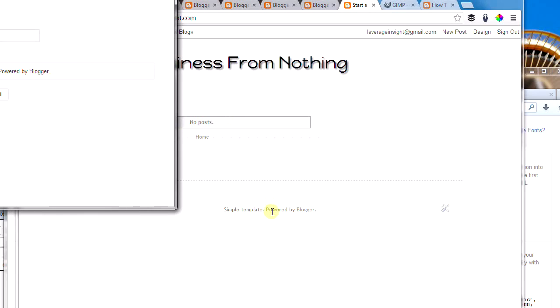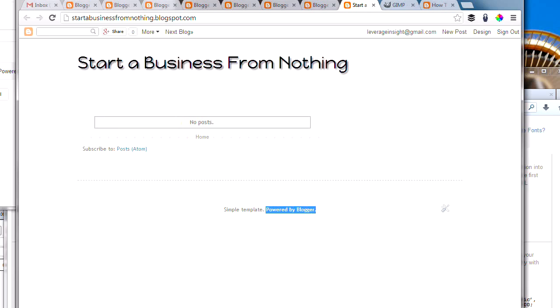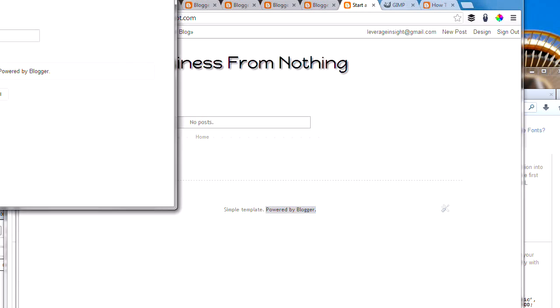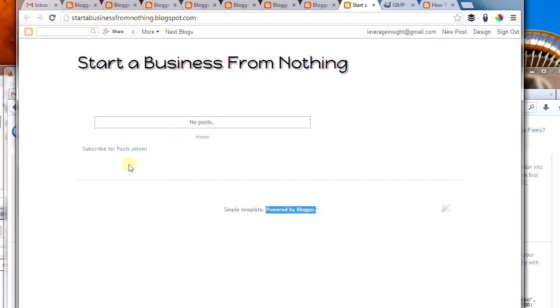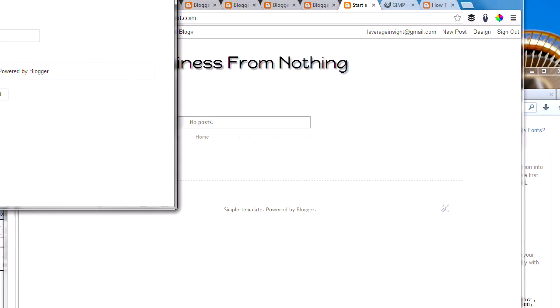Actually, no, I think it always has to say powered by Blogger. Let's try it. Yeah, you can't fully remove that. So there is some evidence that you're on Blogger, but that's not a big deal. Let's try. You can type something like copyright information.